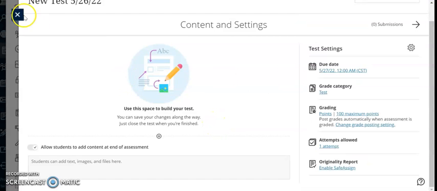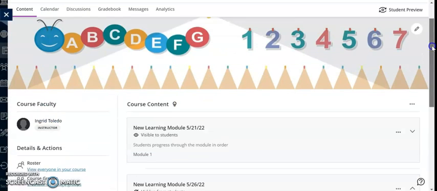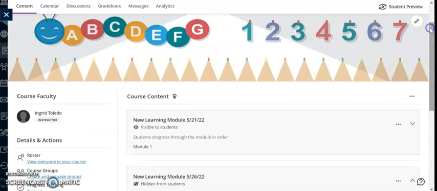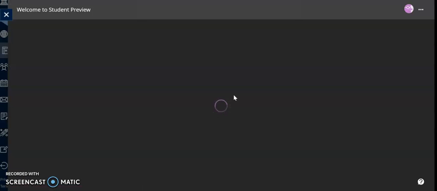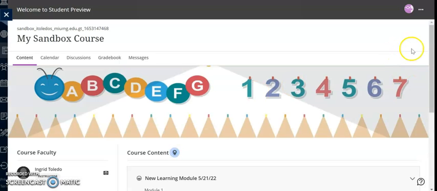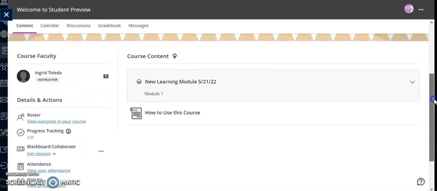So you can write the name. So all that you are going to create, it's going to be visible here. Okay, forums and many things. If you are going to check how your students are going to see it, you can view it as them. So I think that this is a good platform that you can use, and it's useful because you can add many things and check it.